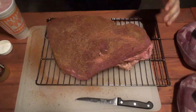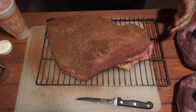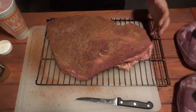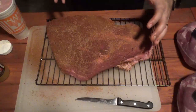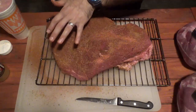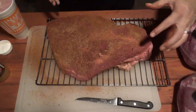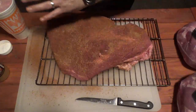So this is another thing you have to consider whenever you place your brisket on your rack. I know this is going to go to the back because it has a little indentation in the back, and I know that when I put this brisket into my smoker, the heat source is going to come from this end, which is my right side if I'm looking at it. So I want to put the thicker part with the fat side down, and the thicker part to where your heat source is.